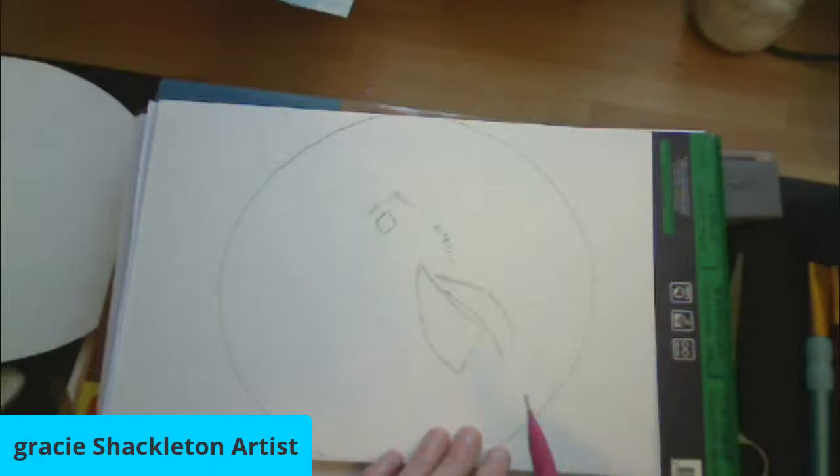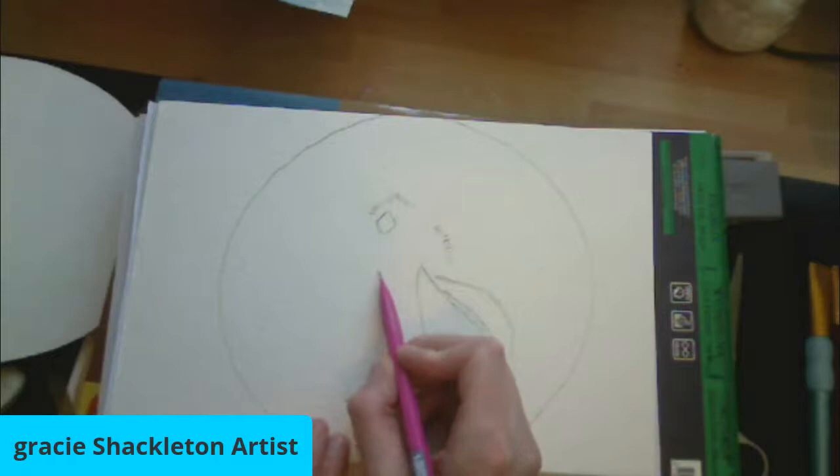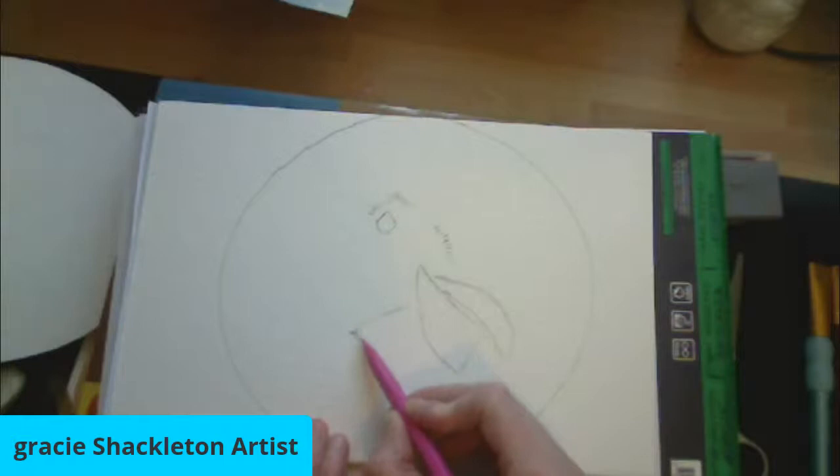Do they sting? Does anybody know if they sting? Well, I think bumblebees do not sting, unless somebody wants to correct me in the chat. I do not believe bumblebees sting.